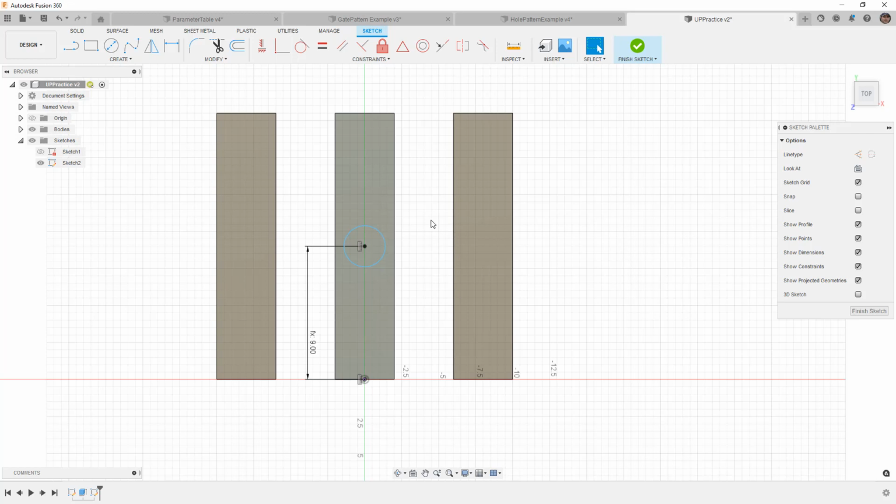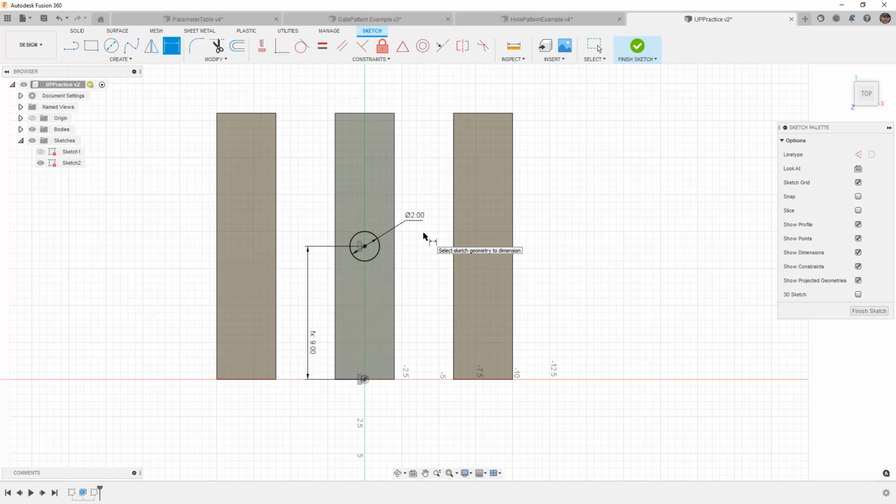So now that we have that in place, let's talk about the next step, and that's naming parameters on the fly. When we add a dimension, for example, the diameter here, the main way that we do this is by simply entering a value. Let's say that I wanted it to be 2 inches. Well, what if I wanted to make that a user parameter or a favorite that I could use later on? If I double click on this and type in hole_dia for diameter, it comes in red. It doesn't let me do that until I put an equals and a value there.